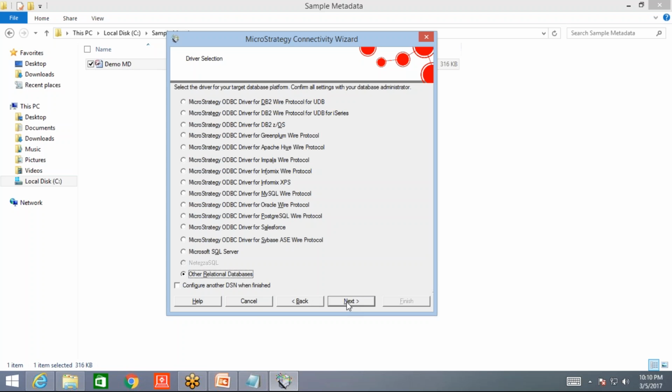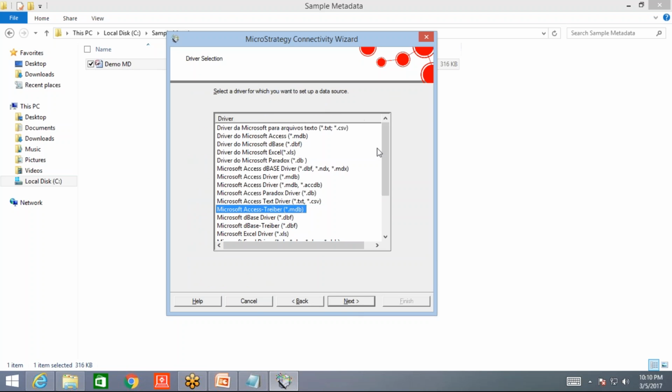Once you go to Other Relational Databases, it shows different databases. Out of these I'm choosing Microsoft Access Driver. This is Access DB, with the ACCDB extension, Microsoft Access Database. You need to choose Microsoft Access Driver and then Access Database. I'll upload this video as well, so you can go through the step-by-step process and work it out today. Immediately after the class I'll do that. So go to Microsoft Access Driver, Access DB, and simply click on Next.